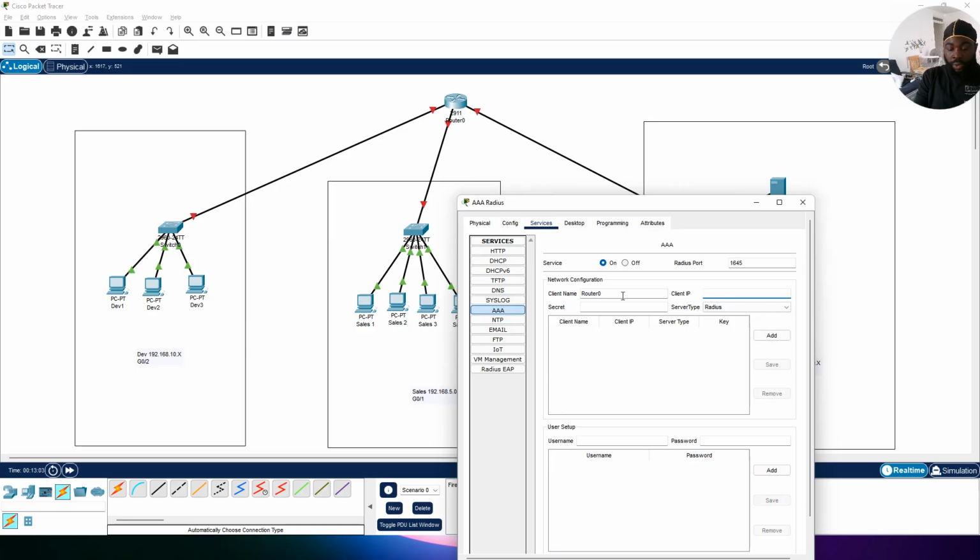The IP address for this one will be the IP address of the default gateway, which we'll be setting in a bit. Okay, so it's 192.168.0.1, and the secret will be Cisco. You can change it to anything really, but let's just put the password as Cisco. Or we can change it to root. Let's have it as root. Or does Cisco have all the things? We'll just have it as root.